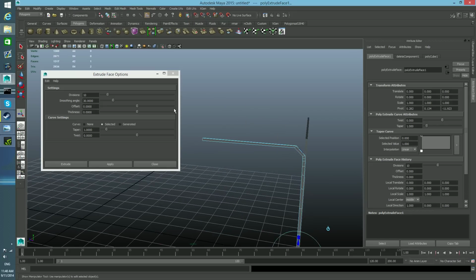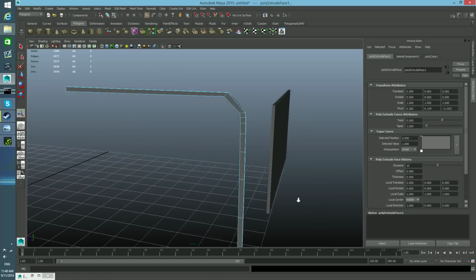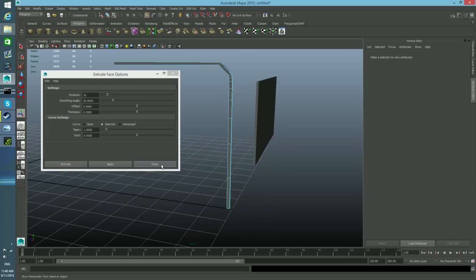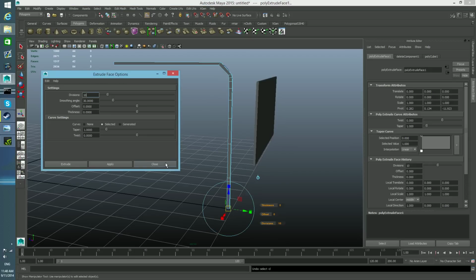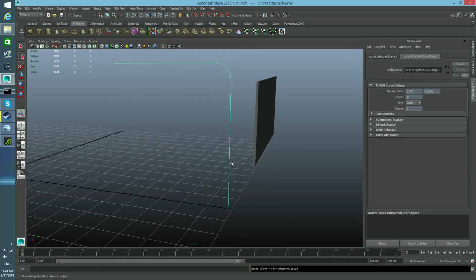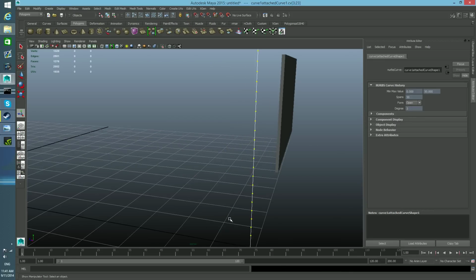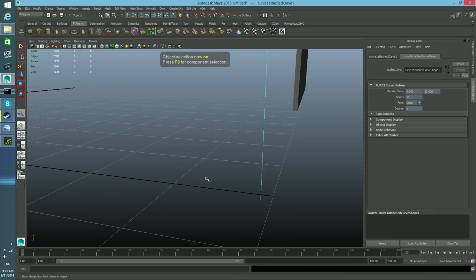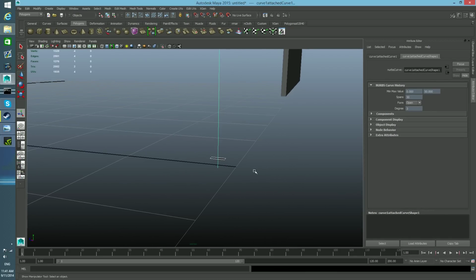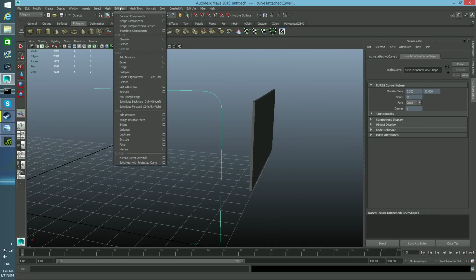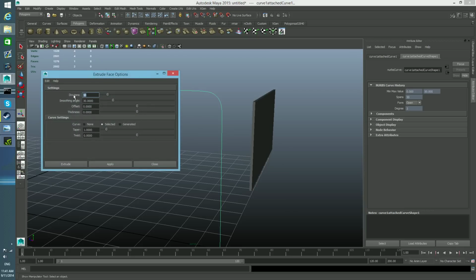Okay, now you can see that it should have relied on our vertices, but it didn't, and for some reason I'm a little bit confused here. So I'm going to undo whatever I just did. Please don't delete the vertices. I guess that wasn't a good idea. So let's keep it at 50. Okay, same position. Forget all about what I've done right now. It was a nice example of me doing it wrong again. So let's grab them both again. Edit Mesh, Extrude, type in 50, like the 50 spans that we have on the curve, and click apply.